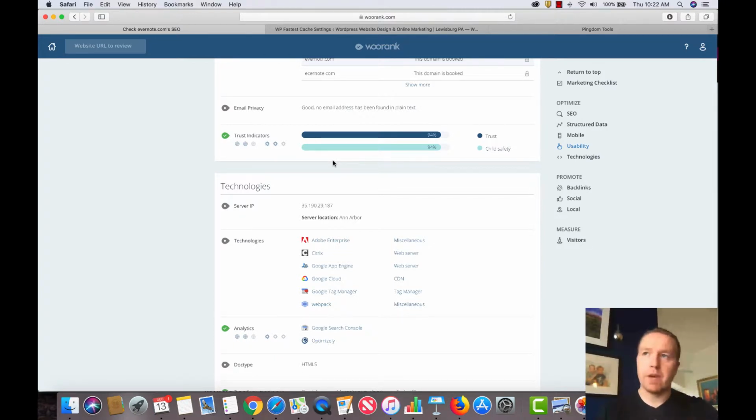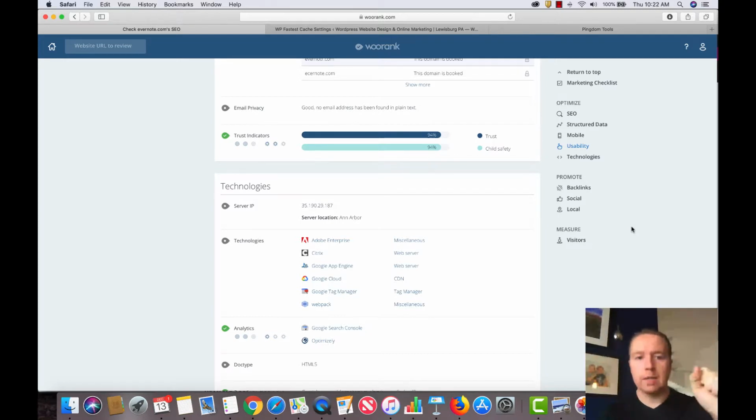A lot of clients I find, when we do the first scan on their website to come to optimize it, are maybe getting in the 40s or early 50s, and just by working through this systematically, we're able to get them up into the 60s, maybe even the 70s, depending on some other factors to do with their website and their current level of search engine optimization. So that's how you get the baseline for the overall performance of your website related to things like search engine optimization, mobile compatibility, usability, technologies, and so on. Make sure that you're really using the best practice protocols.